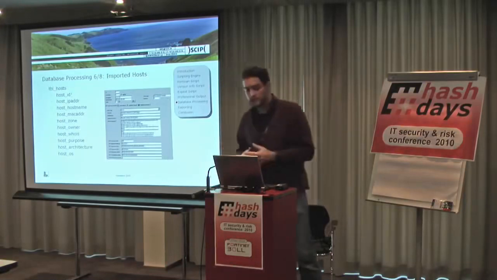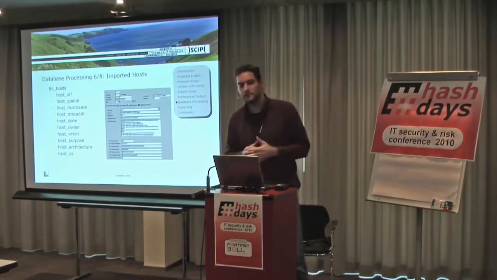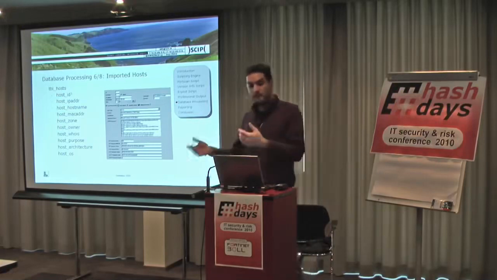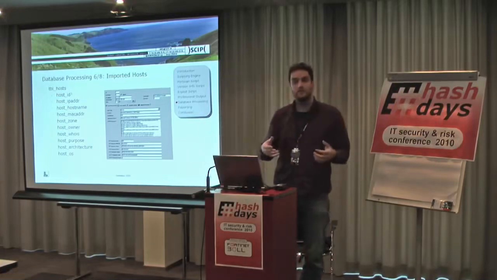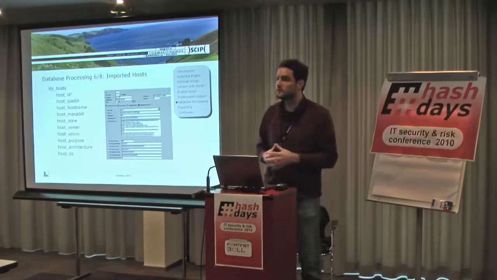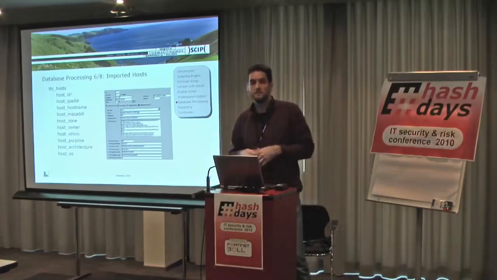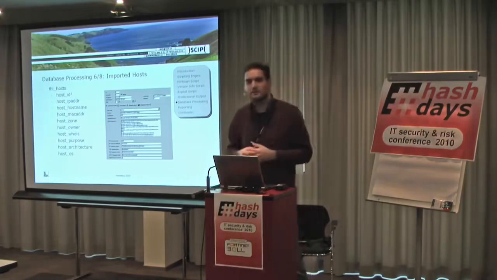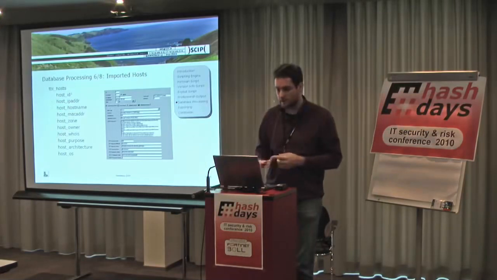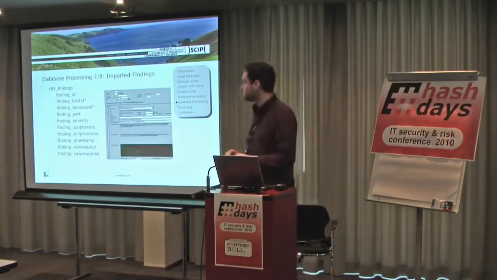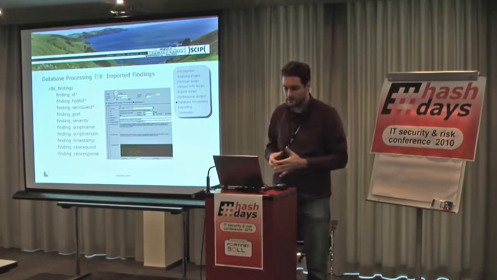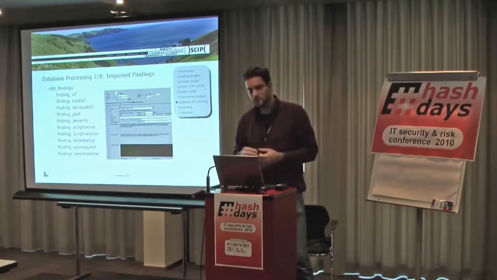Then we import the hosts. As I said before, there is the information we have collected with Nmap: IP address, host name, whatever. We add information like the owner or the purpose of a host, which is very interesting if you have a large-scale scan. Most customers don't really know what their systems are doing, and if you document this kind of information, many customers are very happy. And the third table is the cross table, the imported findings, which came out of the NSE scripts. Those include, once again, which port, severity, the name of the script, the version of the script, and so on.